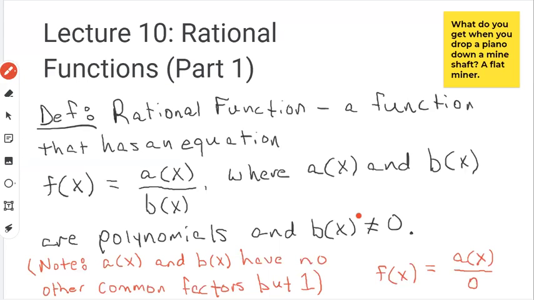But do know that the rational function is going to have a numerator and a denominator. So it's going to have a top of the fraction and a bottom of the fraction. And, you know, the top of the fraction could be 1. The bottom of the fraction could be 1. In that case, you would just be dividing by 1. But typically they're both going to be polynomials with a variable of x. So that's just a did you know kind of thing.